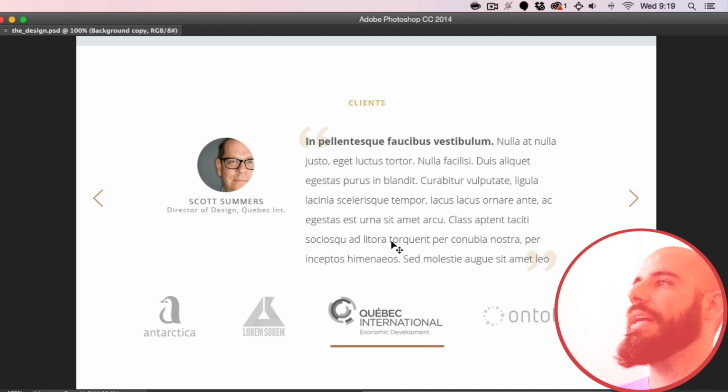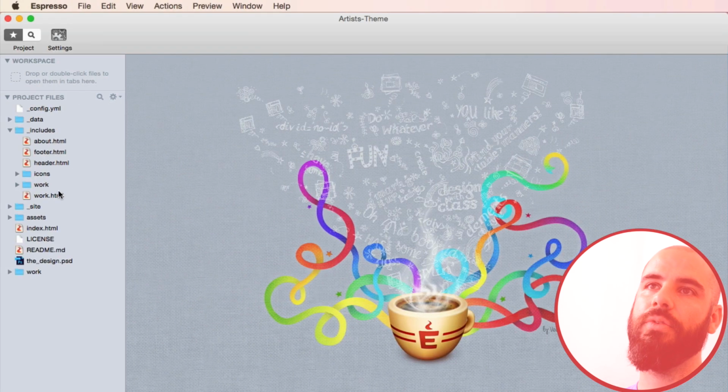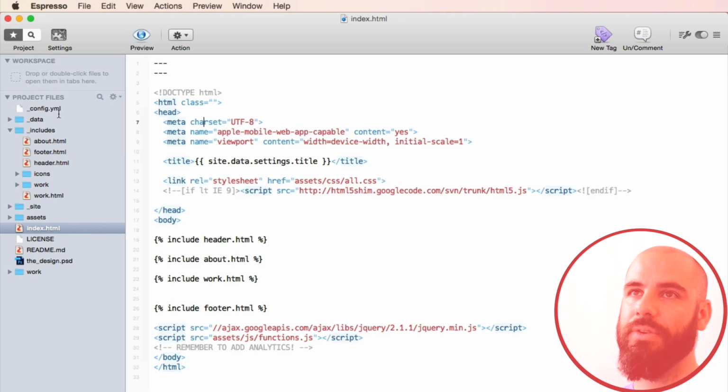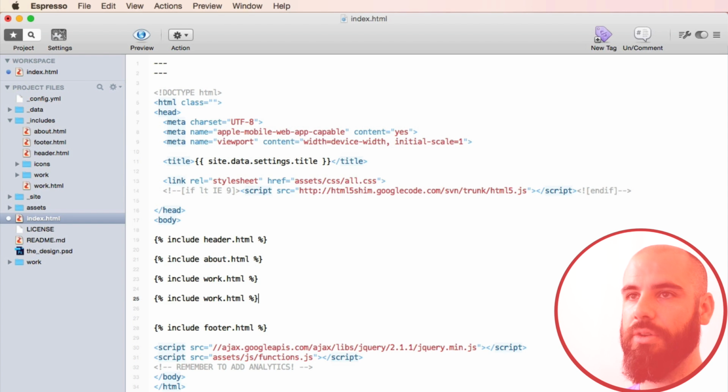Enough hand waving. Let's talk about what we're going to need to do. All right, let me just scoot this down on here and then jump over to the code. Now, remember our index page? Look how simple it is. That's because we're using these includes. Now, I'm going to jump over to this include, just paste another one of them here and call it clients.